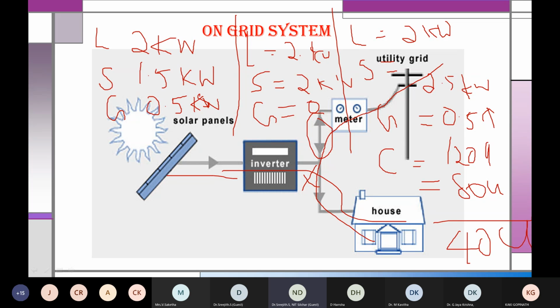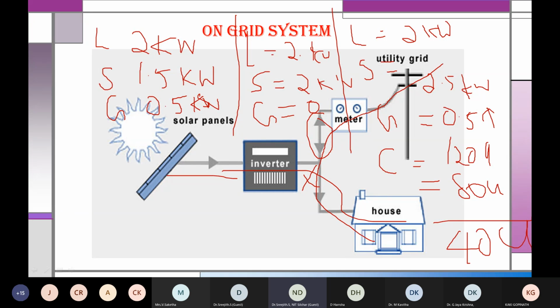When the power generated from the solar panel is more than the demand, the excess power can be given back to the grid, and that actually is an incentive. Okay, clear? That is called the net metering concept. But for the net metering concept, you can't use a single normal meter. It should be a bidirectional meter, because when the output of the solar panel is very less, power will flow from the grid to the load.